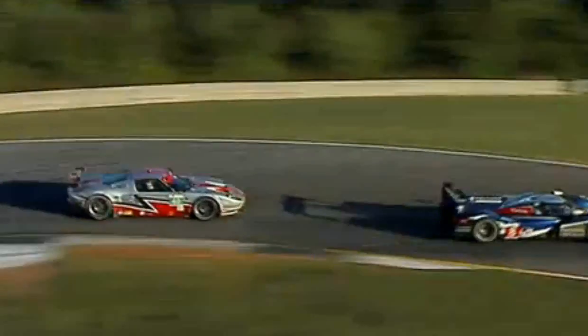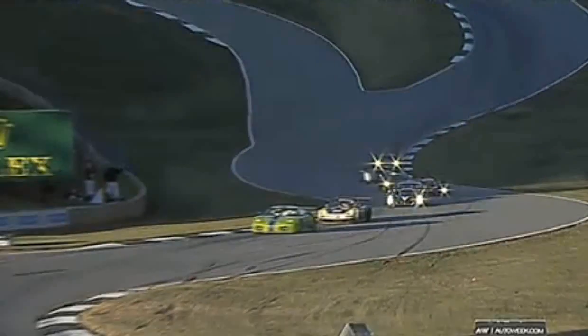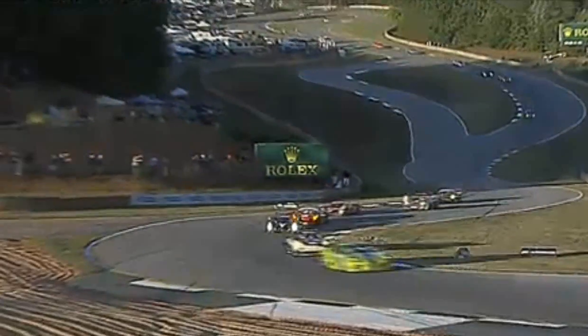Frank again showing that aggressive tendency that can work, but can also get you in terrible trouble in this sort of racing. Romain didn't back out. He was pushed out onto the dirt and lost all traction. I think he thought he could have forced the issue, but he didn't want to start losing turning vanes at this point in the race. He didn't have the grip to come back inside.